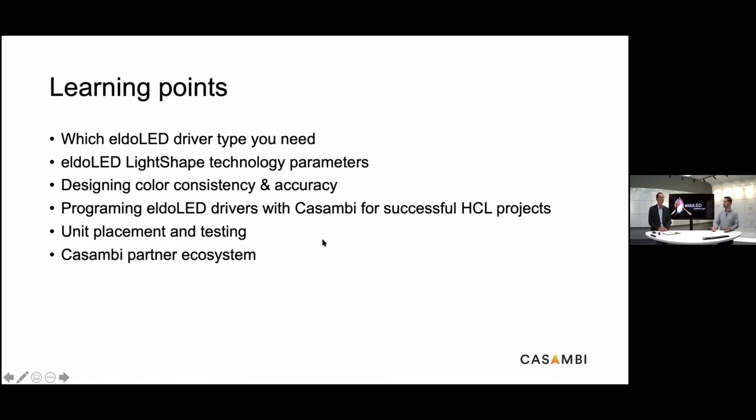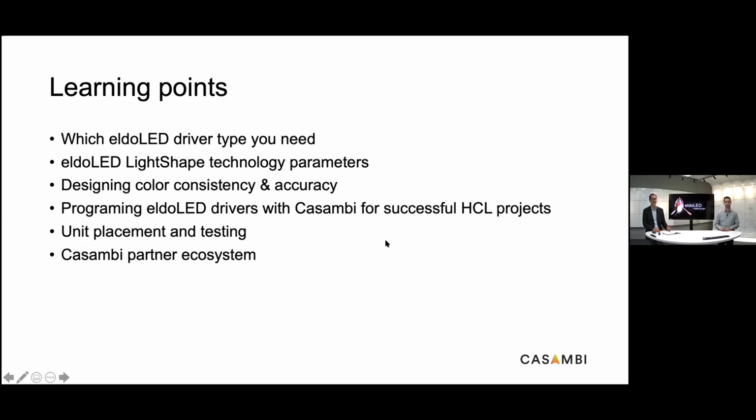The better your LED data, the better your end result. So the more accurate the data that you gather from either the data sheet or actual measurements from the Luminaire, the more actual the data is in the drop that is being programmed into the driver, the more accurate your result will be. And even the smallest tolerances between typical datasheet values and actual measurements can make a huge improvement from a Casambi appearance in relation to the light that you actually get when setting the right color. So that's definitely a takeaway that you need to take into account: the more accurate the data, the more accurate the result. Thank you, Stefan.